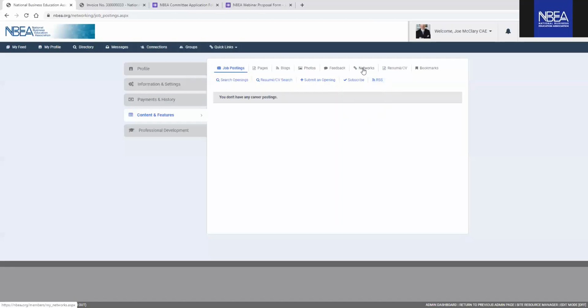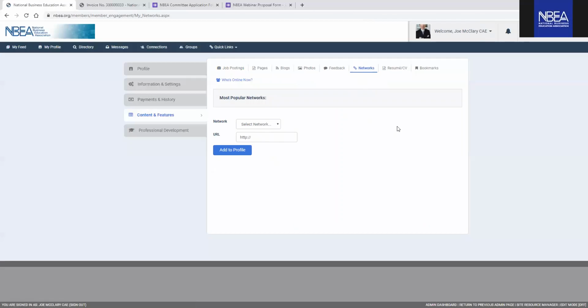Also, networks. Some of these things you can play with, and we'll be giving you more information about these a little bit later. Also, we have a chat feature where you can see which of the members are actually online now, and it's a lot like Facebook, and you are able to initiate chats with other members if you see them online.